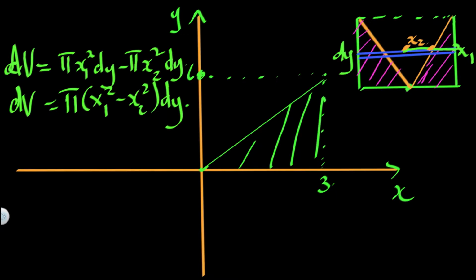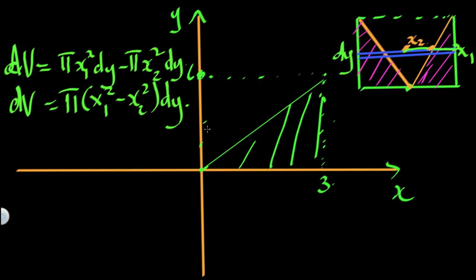So this is the kind of formula that you're going to use. In fact, this tells you about what I just explained previously, that you have to understand your differential volume element so that you can make a good choice about the right formula to use. So now I have the right formula to use. In this case, my x1 is actually 3, because every time you move from this to the extreme of this shape, you encounter a 3. That's your x1.